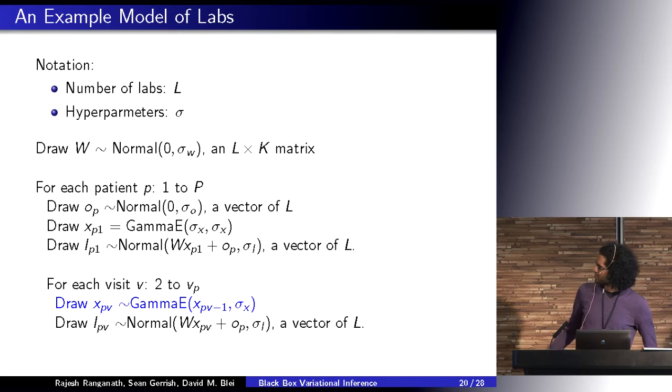So specifically, we have this weight matrix that converts between the patient factors and the lab values. We draw offsets, which are like, how is each patient when they come to the doctor? And then we draw their initial health state. And from that, we run this time series that says, given your health state, your next health state in expectation is your previous one, and then the labs are an observation. The labs are generated from the weights and your health state. It's basically a small modification of the Kalman filter.